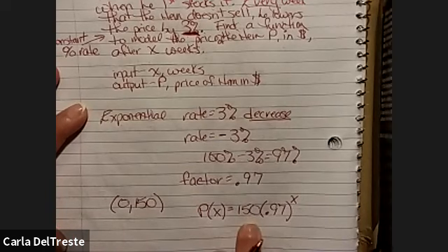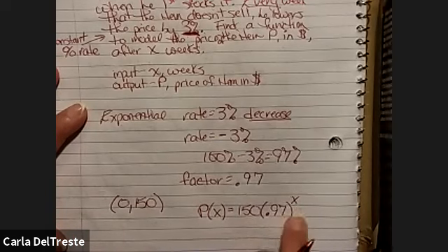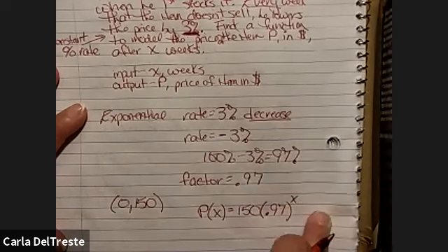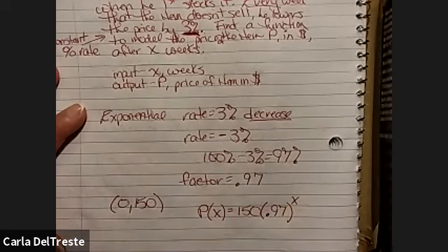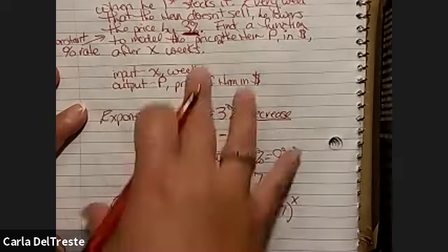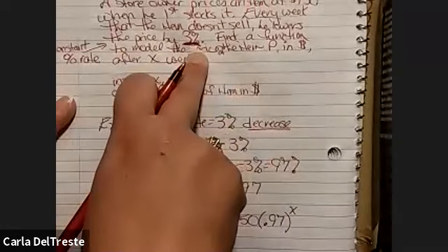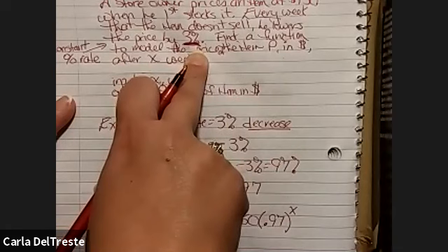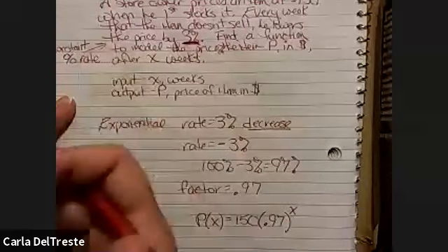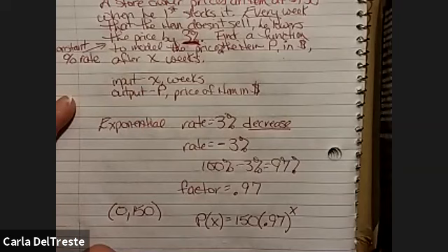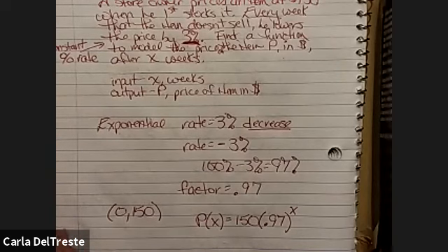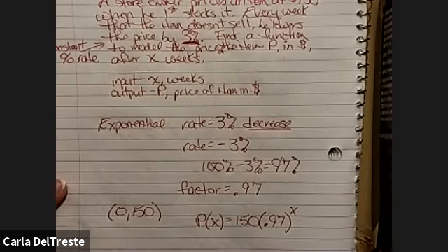Then I could use this to figure out how much it's going to be 1 week later, 2 weeks later, 3 weeks later. I can make a table. If the numbers are what speak to you, you could make a table first and you could physically decrease the price by 3% every time. That's also an option, again, so you can spot the pattern, okay? There's lots of ways around these types of problems. There's not just one approach, which is the great thing, actually, okay? There's lots of ways to get to the correct answer.